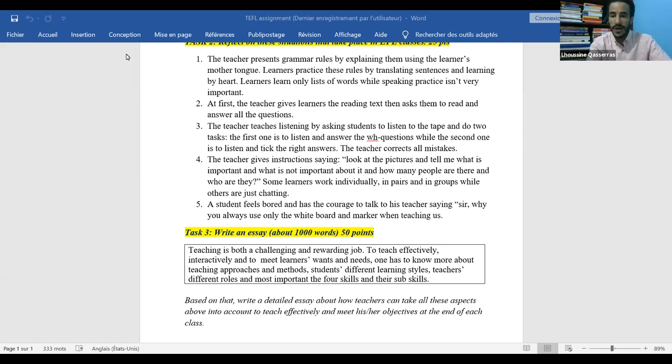When you teach it, of course, you have to play different roles. You have to use the sub skills. You have to use good materials, good interactions. Instructions must be very clear. The instructions must be simple. When you tell them work in groups, so I want you now to work in groups, 5 minutes. So you mention the time, you mention the mode of work, and the purpose of the activity, etc.